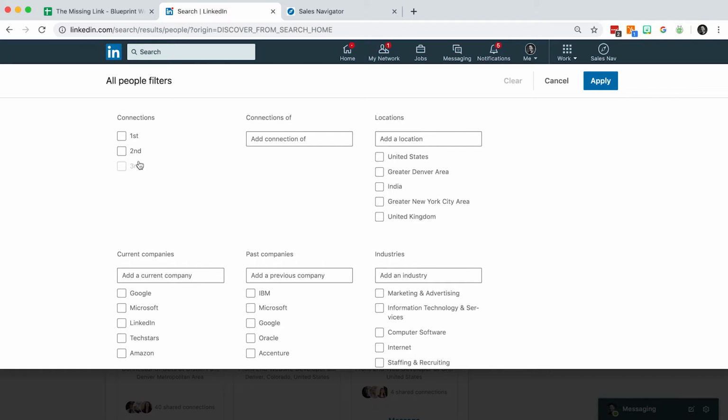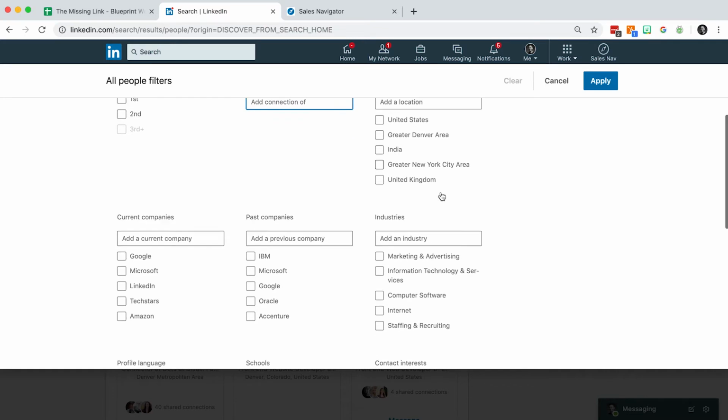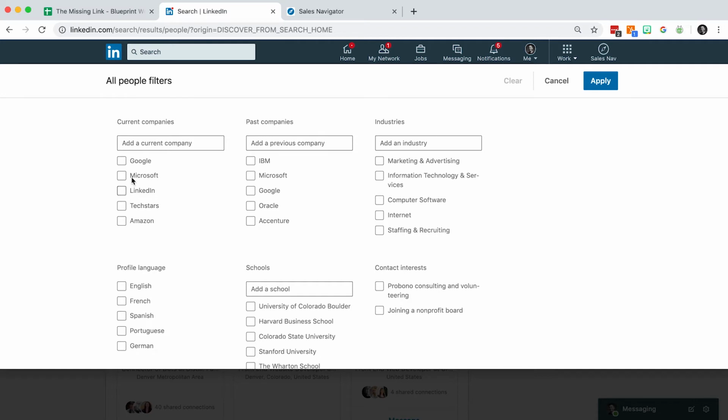All right, so we can start by choosing the types of connections. First would be current connections of mine. Second would be people where we have one person in common. And third-degree connections are where I know somebody who knows that person. As a general rule, we're going to leave those alone. We could also search by connections of a specific friend if we wanted to, and we can specify our geographic regions. For current company, we can specify multiple companies where these people are working. Same thing for past companies. We can also choose one or more industries. Most of these fields we can just have predictive type, so I could say banking, and it's going to give me suggestions.